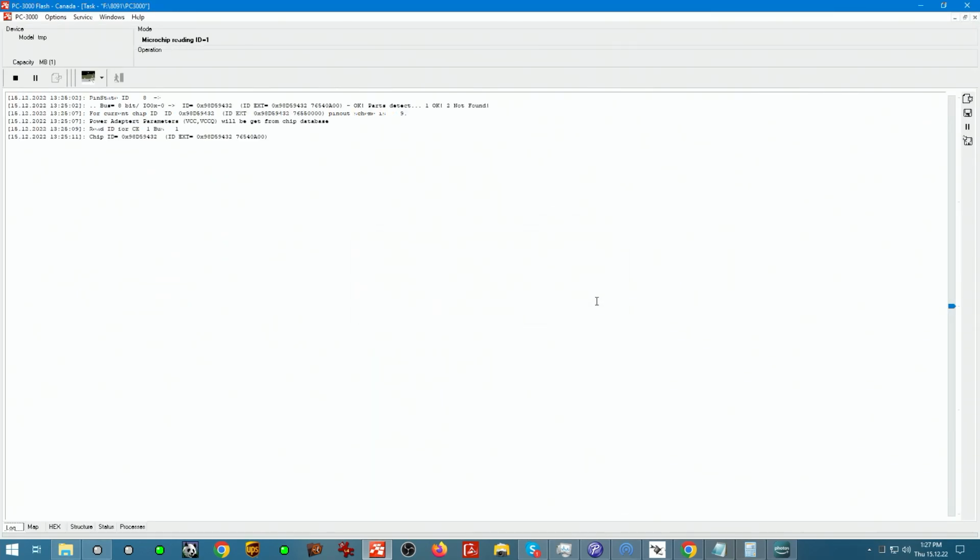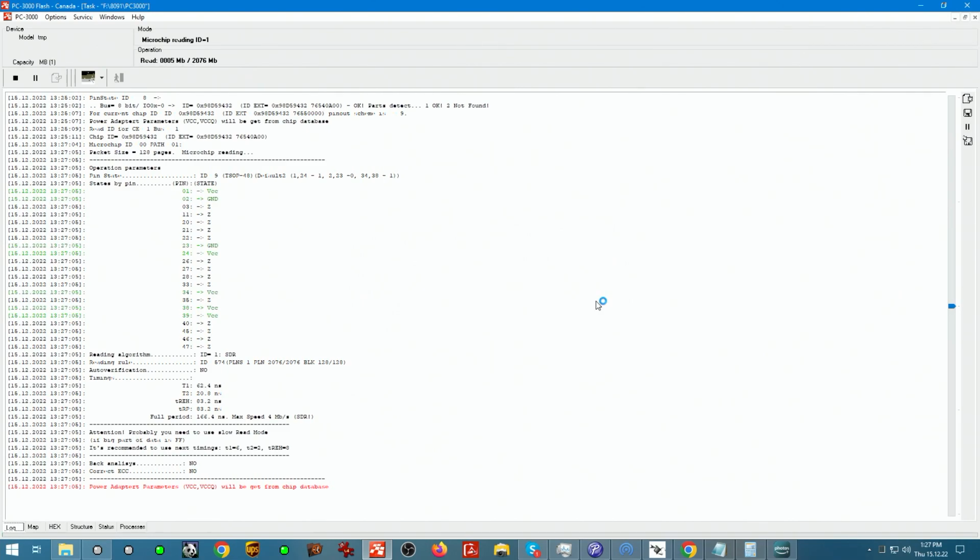This will basically create a binary file inside of the task folder that will just save everything from the chip with default parameters that are already stored in the database of the tool, and allow us to manipulate that file later on. We can basically replicate the function of the controller without the physical controller being present, right? So inside of the memory, we have data in a physical image form. So it's what the data is made out of.